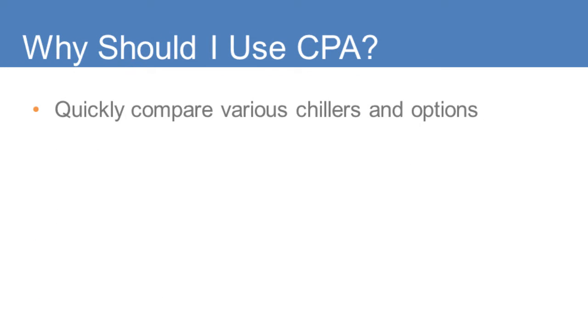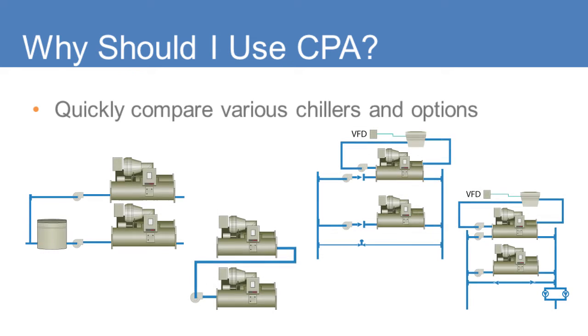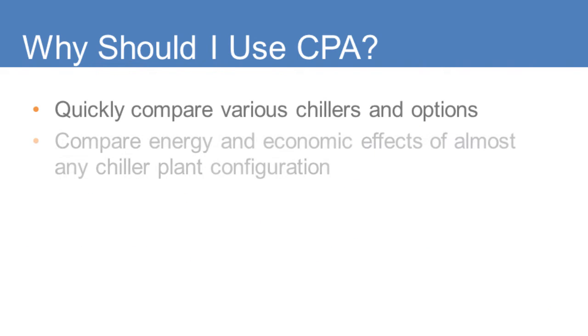Let's quickly discuss why you might benefit from using Chiller Plant Analyzer. The main reason that you would use this tool in general, or instead of Trace 700, is because it is simple and fast. If you easily want to compare different plant configurations or equipment efficiencies, Chiller Plant Analyzer is the tool for you. It is easy to configure numerous plant configurations with the detailed wizard tool, and you can quickly compare up to four alternatives. For example, chillers in parallel, versus series, versus ice storage, or versus heat recovery.